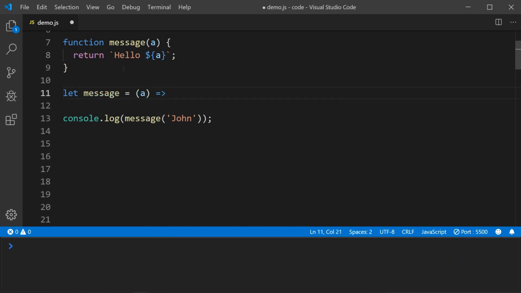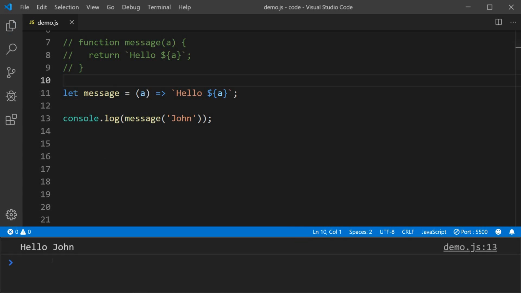Equal sign, greater than, and again, instead of doing the curly braces, we can just go ahead and return the string that we're looking for. Just like that. And now when we console log and call the function, we're going to pass it a value. And this value will then get put into the string. So let me comment this one out, and now we'll save it. And there we see hello John.